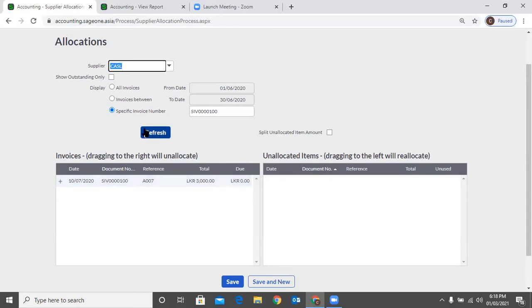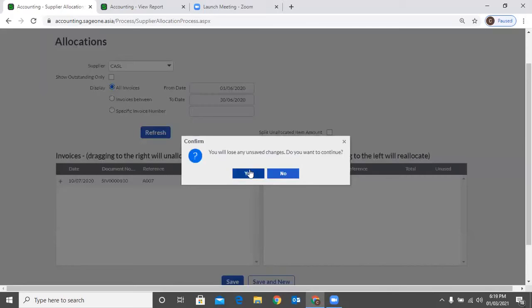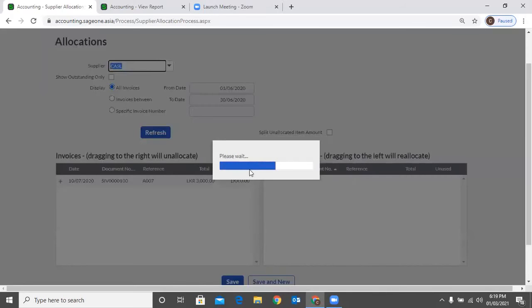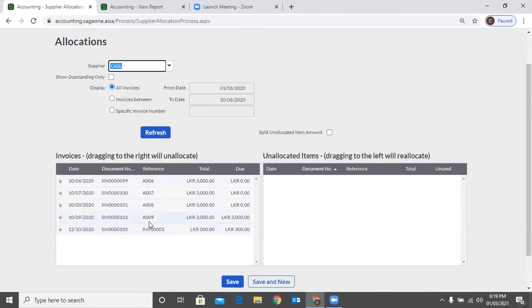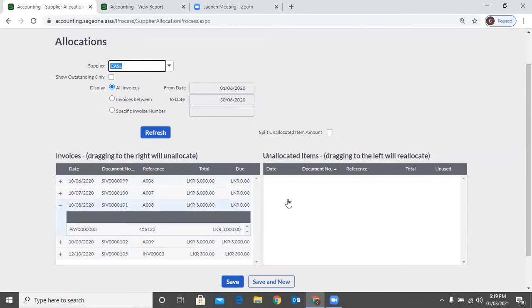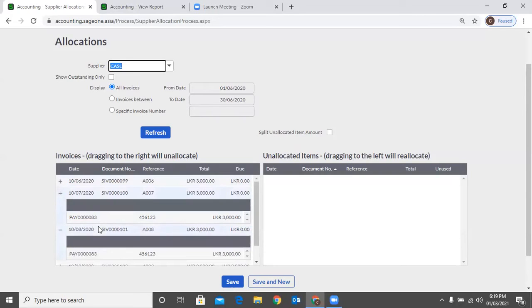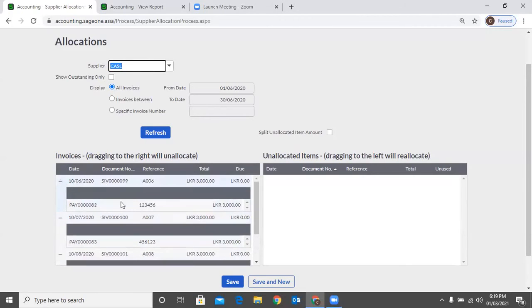Okay, right. Then assume now we have allocated one invoice and allocated an incorrect payment to a particular invoice. Now for example, we want to unallocate this payment from this invoice.